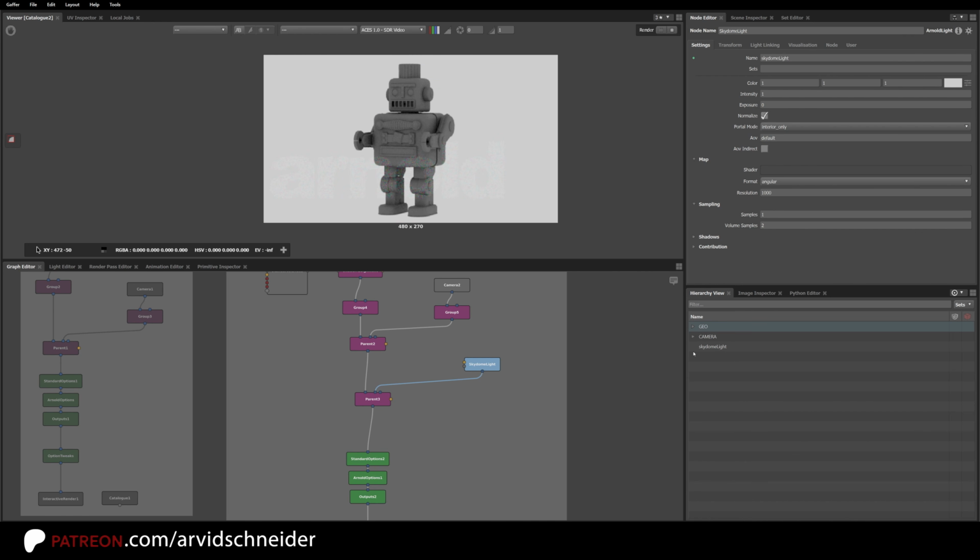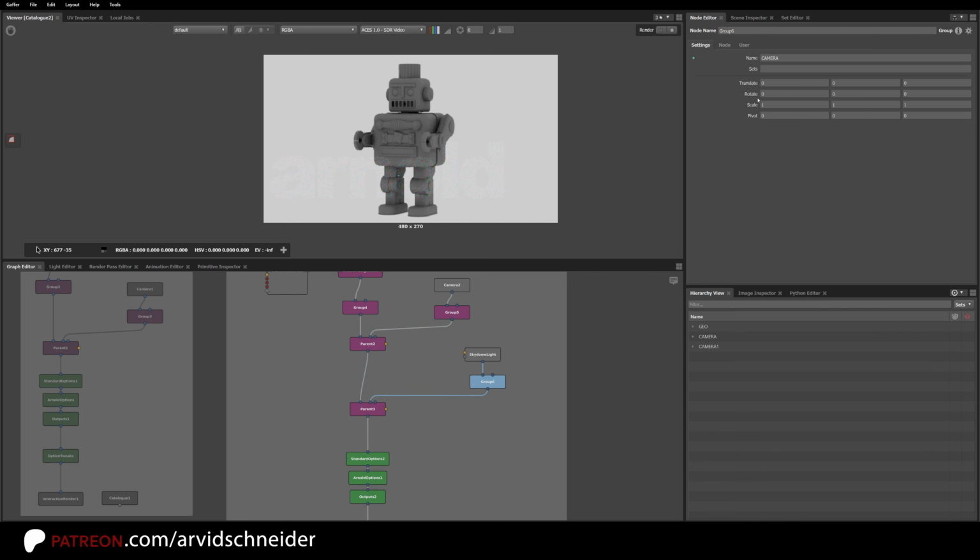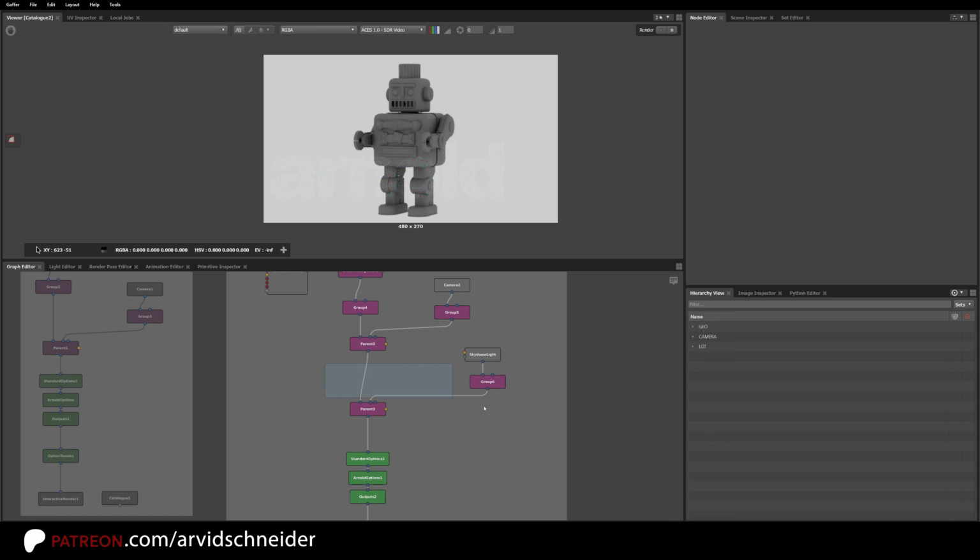Again, similar story. You can see the sky dome light just pops in here. I don't like it. I can group it, or you could also go in the parent node and change the destination to be somewhere, and then it creates you a subgroup as well. But usually, to be just nice and clean, I work with these groups at times. Again, just my kind of workflow. LGT, light. People know what LGT is, at least I do. Geo camera light. If you follow my tutorials, my Maya outliner always looks like that. Okay, so now we've got the sky dome light.